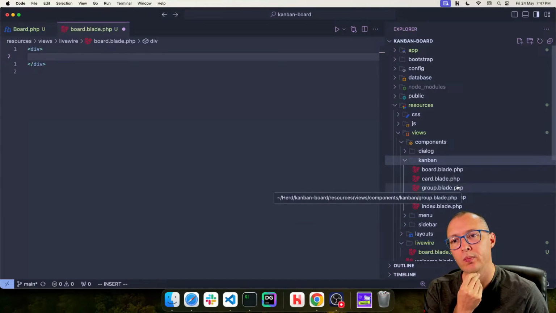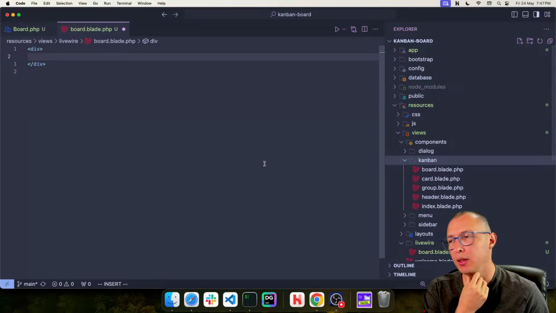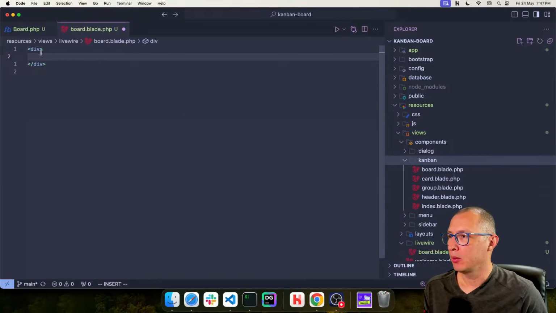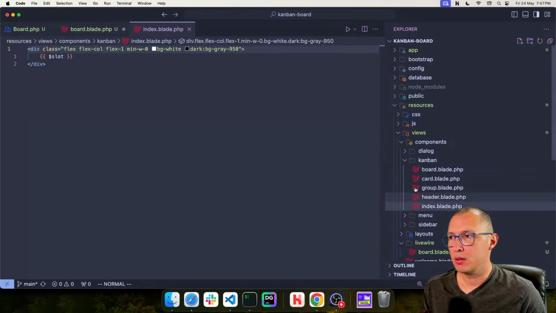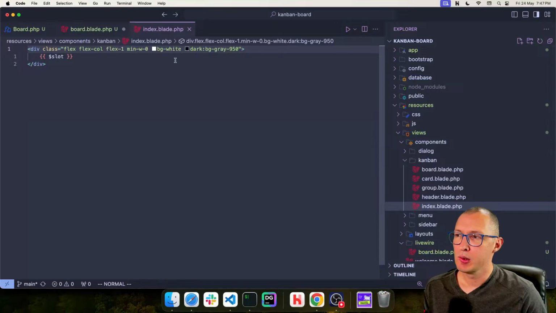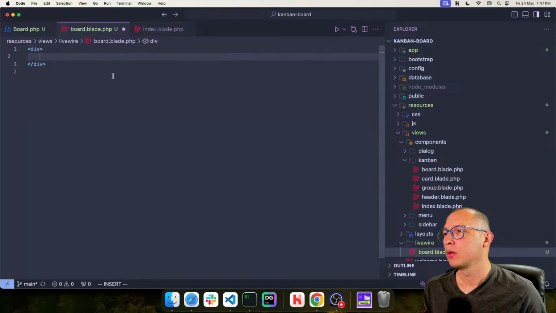I think so. Let's try it. I don't even remember how it goes. So the index goes like flex col. Oh, I think I remember now. So it's going to use the layout. Let's see how this goes.